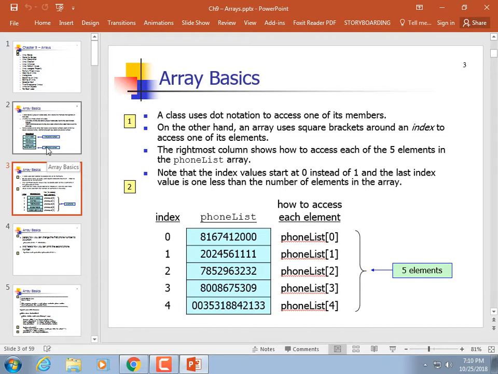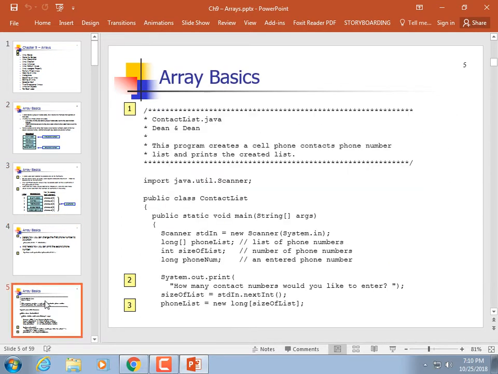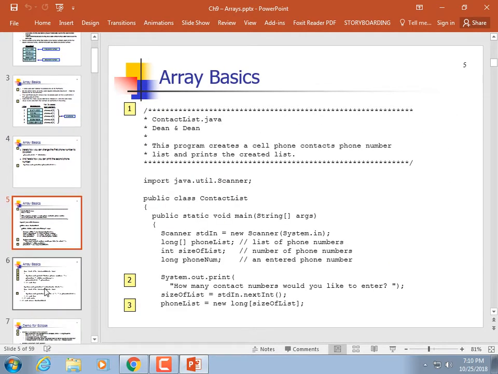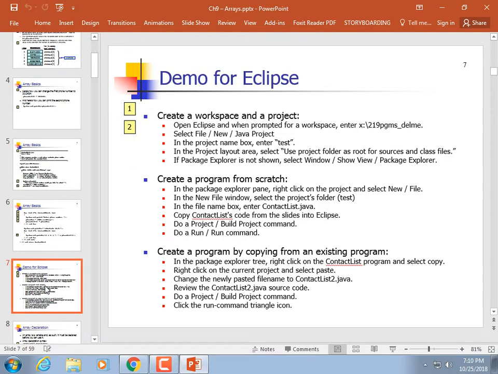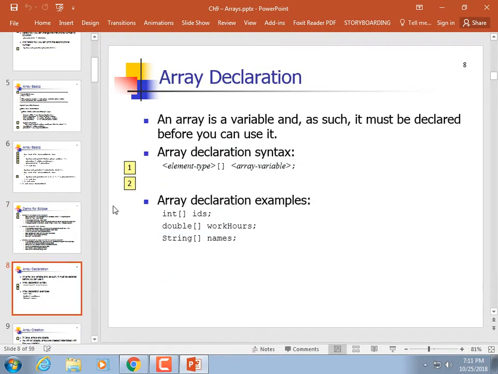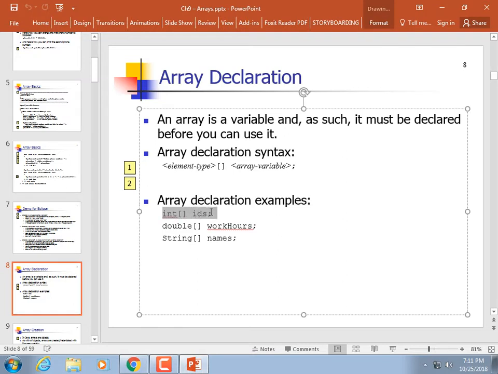Now, for some reason, we haven't even said how to create an array, and we go ahead and we show some source code using arrays. You know, why don't we scroll past that? Here we go. To declare an array. Different than it is in C++. Sorry, guys. We'll sit through the next hour and a half. In C++, you put your brackets here. In this language, you don't. In this language, you put the brackets after the data type. So this says, I need an array of ints, and that's going to be the variable name for it.